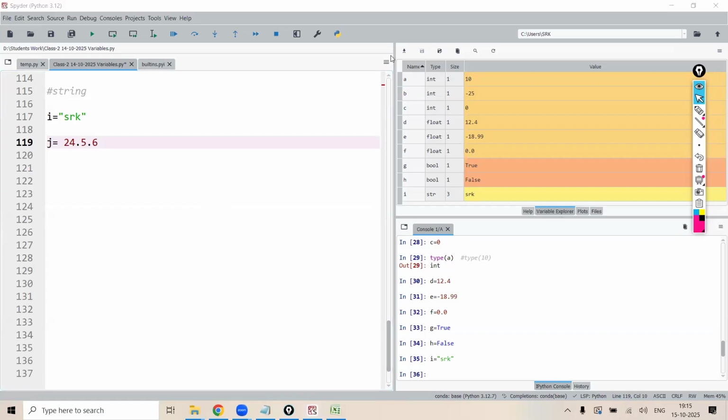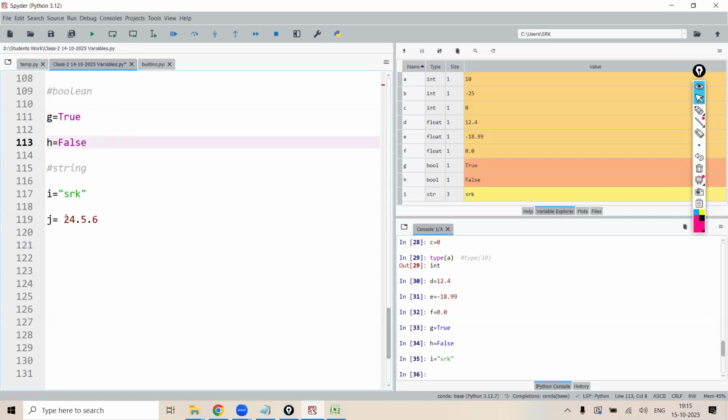Yes, here True and False are both case sensitive. The complete Python is case sensitive. Values are case sensitive, and variable names are also case sensitive. Everything is case sensitive. So in True, the capital T, and the remaining letters should be small. If you write a small letter t, this will not be considered a Boolean value. Only capital T with small letters rue is considered a Boolean value. H is equal to False, where the F should be capital in False.